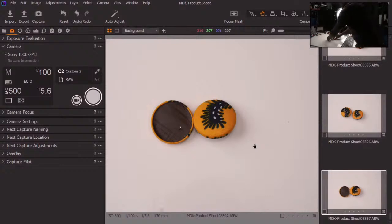And this is the last piece. Feels like we've gone through these in a short period. That's all because we took the time to prep the work area. So once you have the work area properly prepped, you're not fiddling with settings. All of them are constant, just changing the products going in.